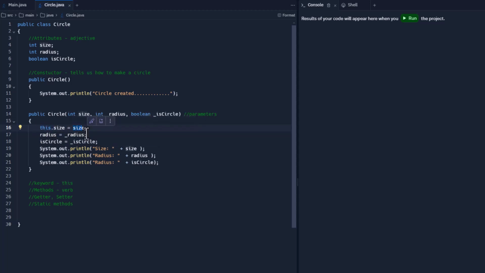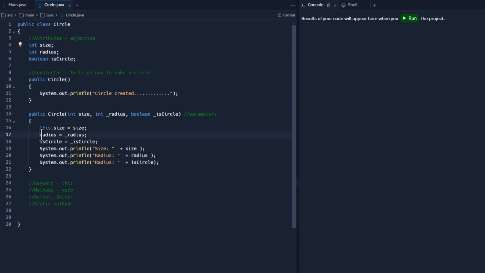Now, what is the difference? Which one is which? Is this size this, or does it refer to this? Well, actually really simple. The this dot size, anything with this always refers back to these attributes. So whenever you see the word this, it applies to these up here, what we call the instance variables.